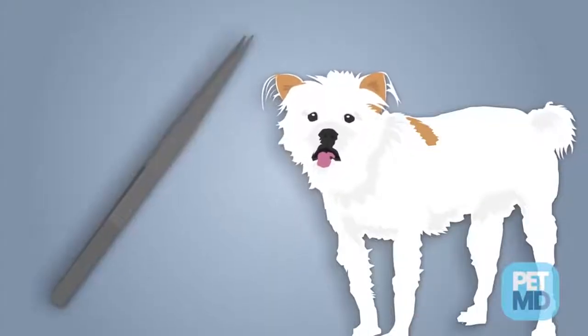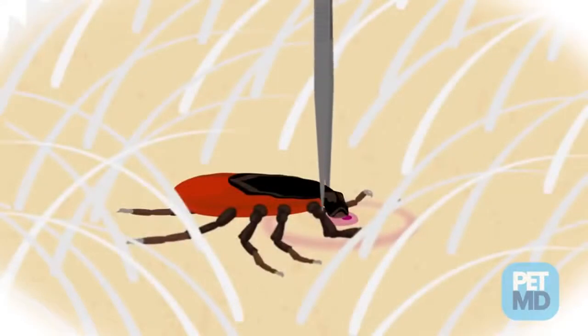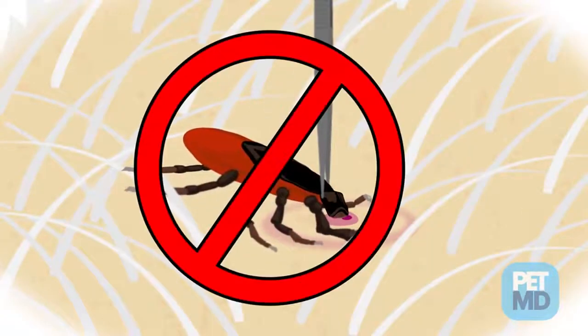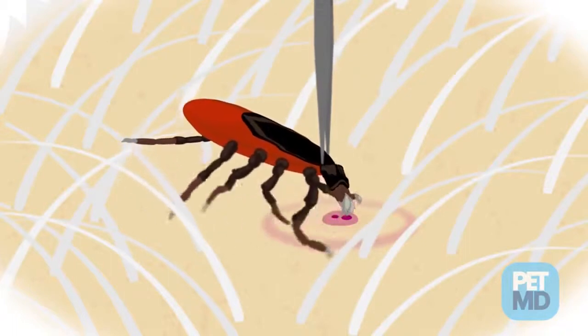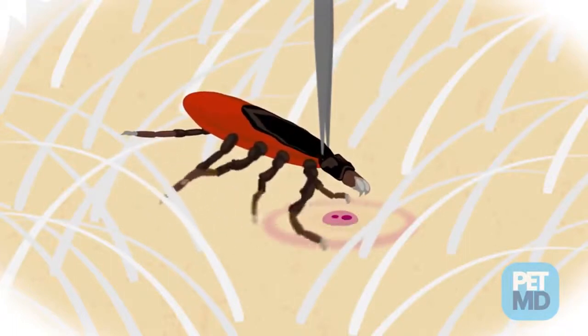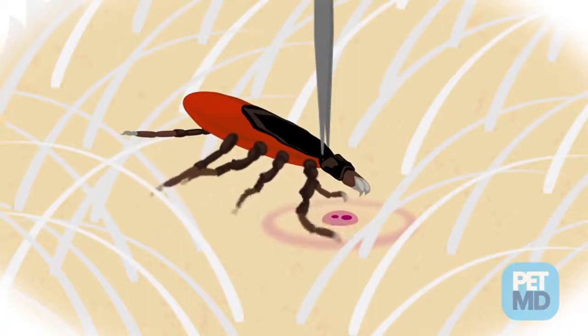Take a pair of tweezers, the pointy kind work best, and grab a hold of the tick as close to your dog's skin as possible. Be careful not to pinch though. Using steady pressure, pull the tick out using a straight motion. Be careful not to twist or jerk the tick because you want to avoid leaving mouth parts behind. Also make sure not to squeeze or crush the tick because the fluids may contain infectious materials.